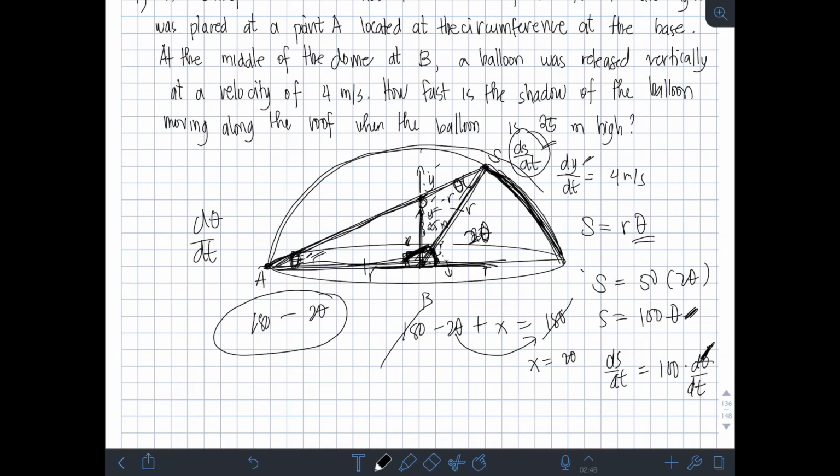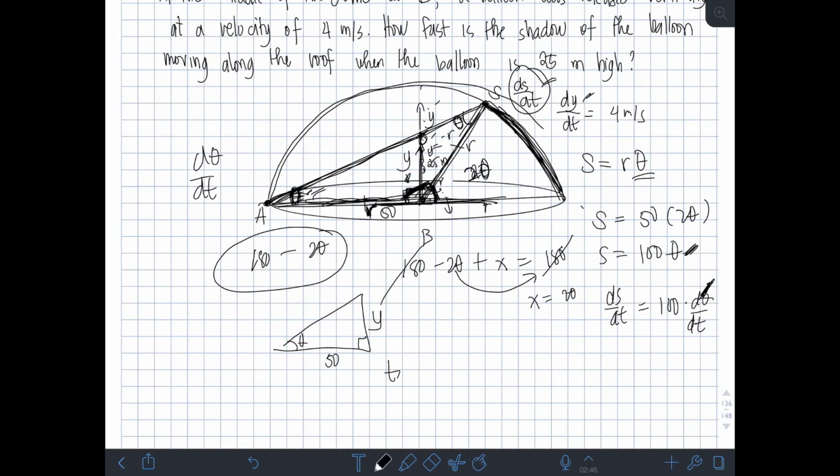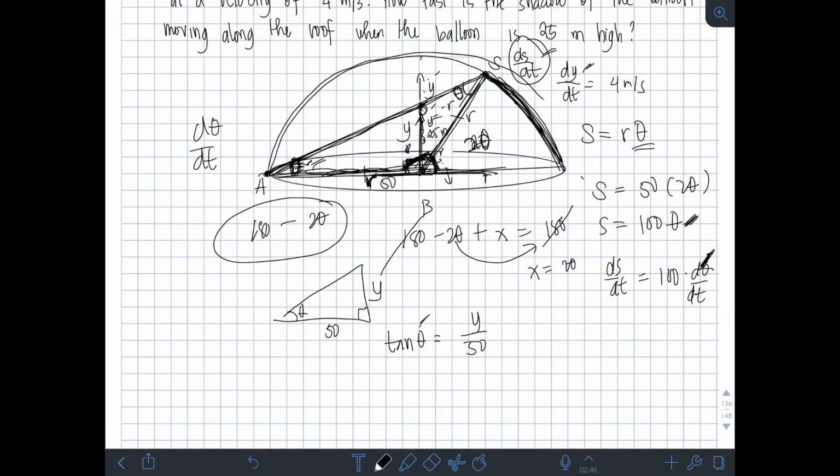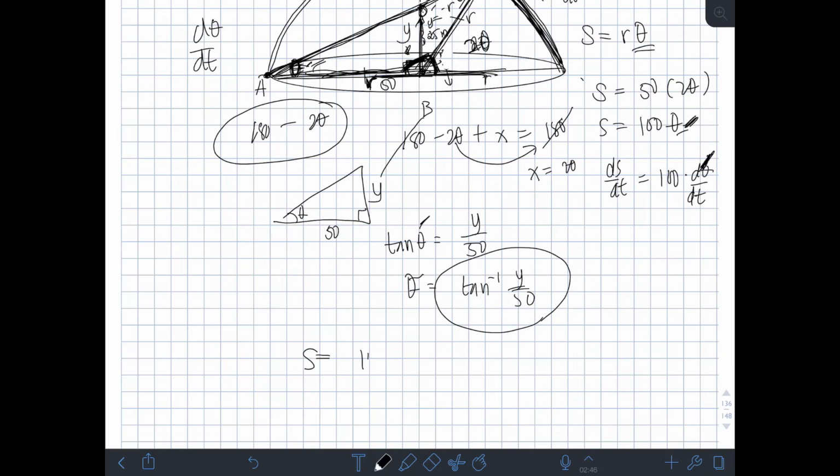So, gamit tayo ng right triangle na to this time. 'Di ba? Kasi right angle to. So, ito is y, ito is theta. Tapos ito, given to constant r, which is 50. So, draw ko dito. Theta, 50, tapos y. So, pwedeng tangent, right? So, tan theta is equal to y over 50. Or, solve natin yung theta. Theta is equal to arctan of y over 50. Right? Ngayon, ipa-plugin natin tong theta na to dito sa s is equal to 100 theta. So, that we have s is equal to 100 times arctan of y over 50.